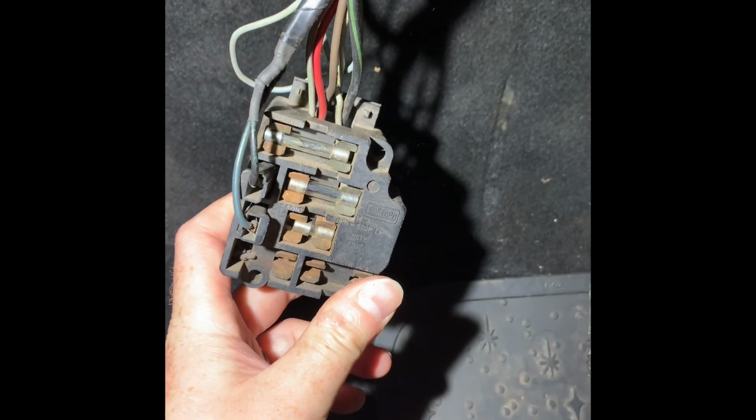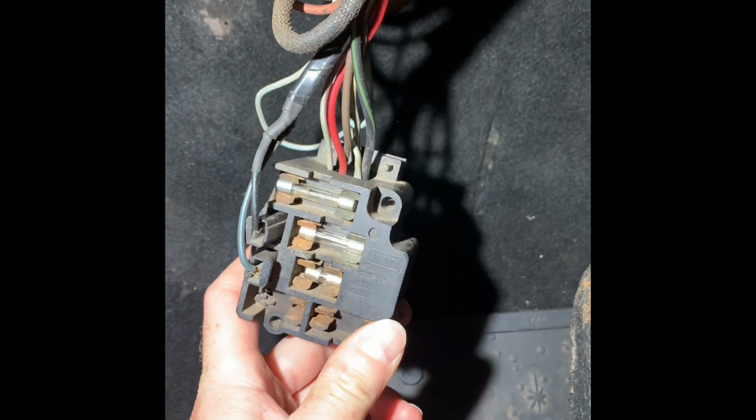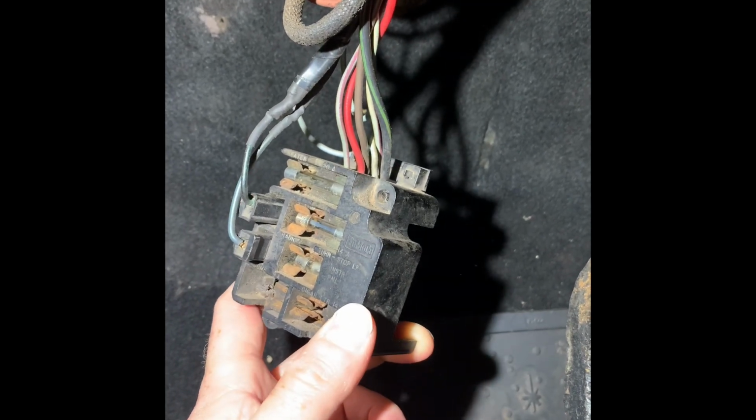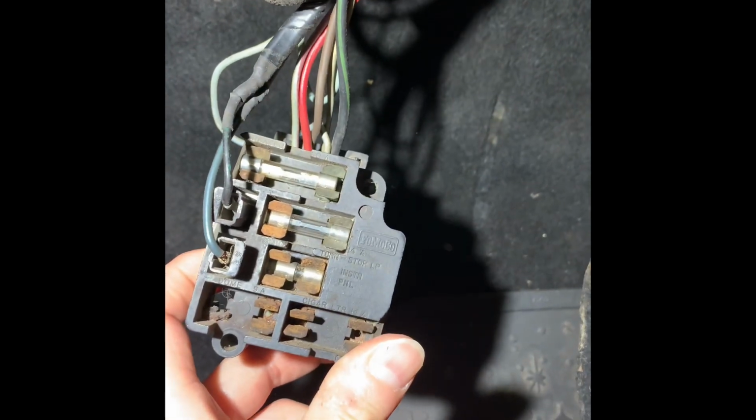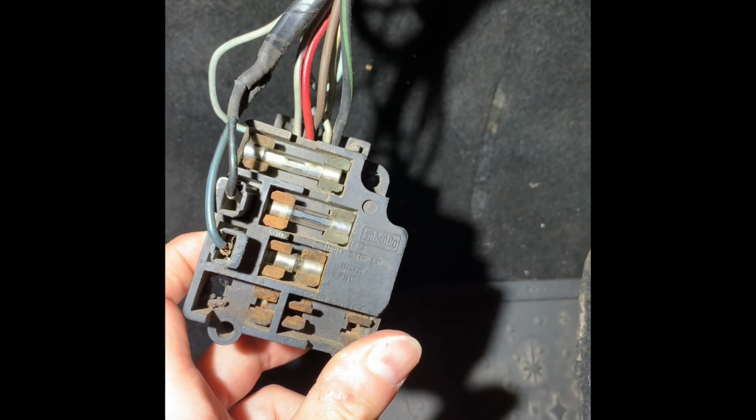Okay, so it's time to clean up some more wiring on the 1965 F100 rat rod project that I have named Noreen. This is the old style fuses that they used to use. This is the original issue with the truck. We're going to change this out.